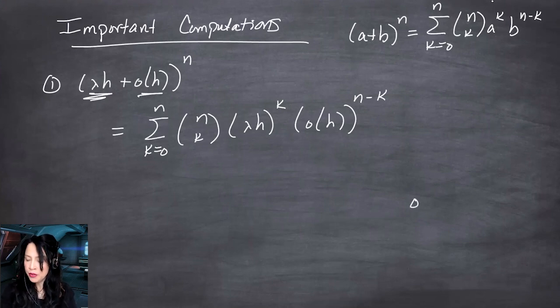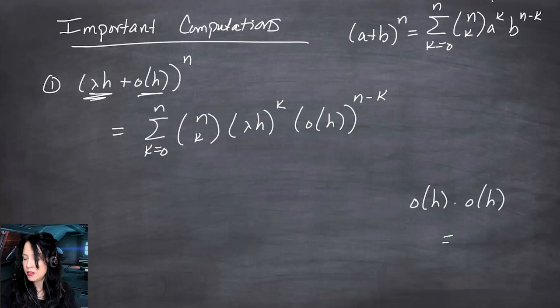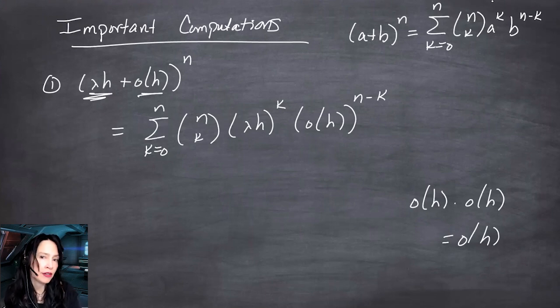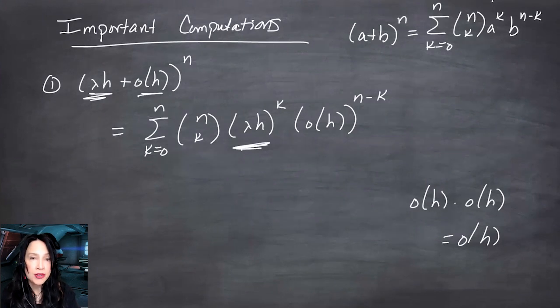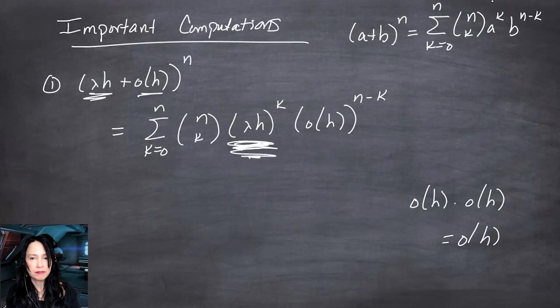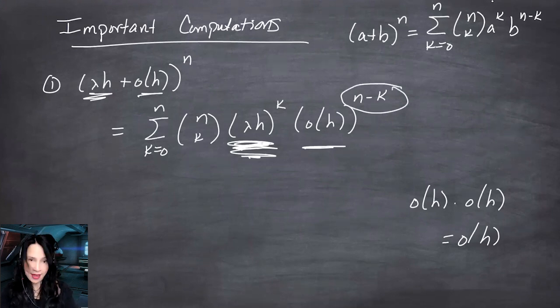Okay, so we know that little o of h times little o of h is again a little o of h function. We proved that. And so if you multiply by another little o of h function, it is again little o of h. And if you multiply by another, it's again little o of h. And if you multiply a little o of h function by a constant or h or a higher power of h, that's not going to destroy the little o of h-ness. If you take a little o of h function and divide by h, that may no longer be little o of h. But any multiplication by h or a constant is not going to change the fact that you have something that's little o of h, which means that every term in this sum is little o of h except for when the little o of h goes away. And that happens when n equals k.